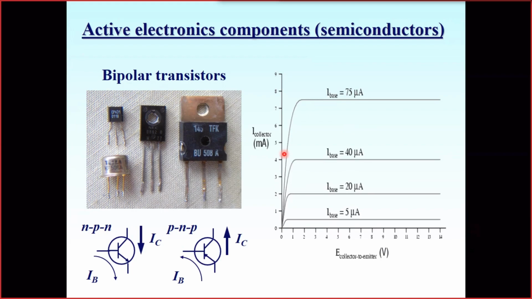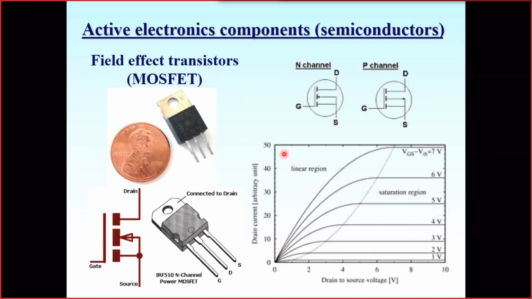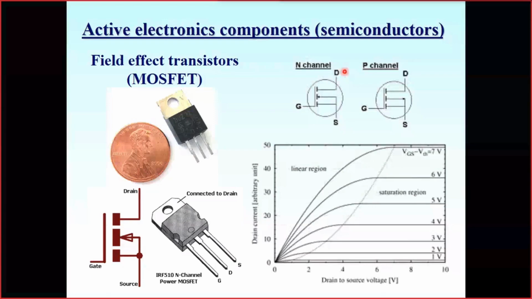Another type of transistors is the so-called field effect transistors. The most popular of them now is the MOSFET, where MOS means metal oxide semiconductor, and FET is field-effect transistor. The operation principle of the field-effect transistor is that this transistor has three electrodes, three outputs. Two of them are named drain and source. One is a source of electrons, and the second is a drain of electrons, or source of current and drain for current. And the third electrode is named gate.